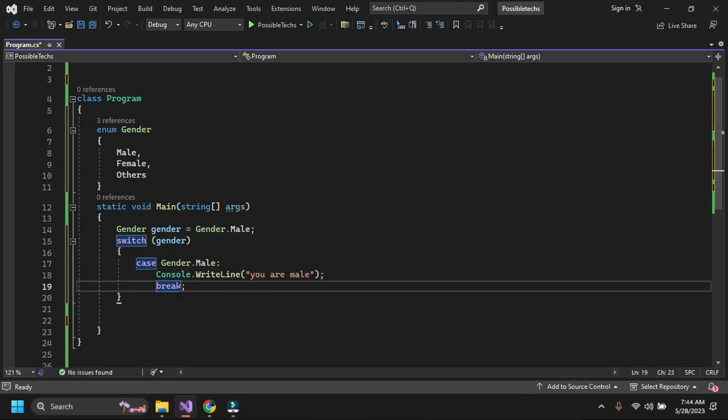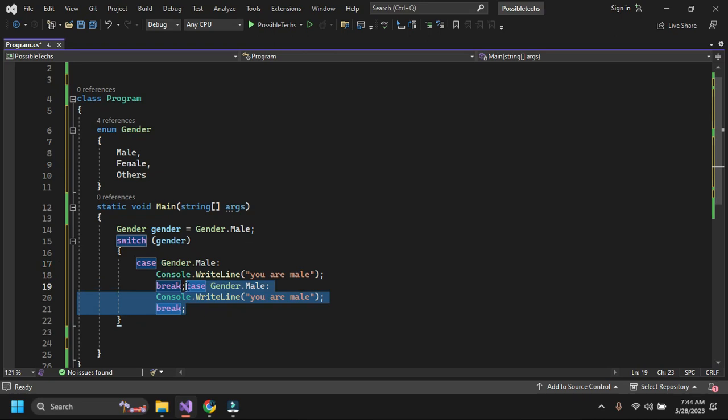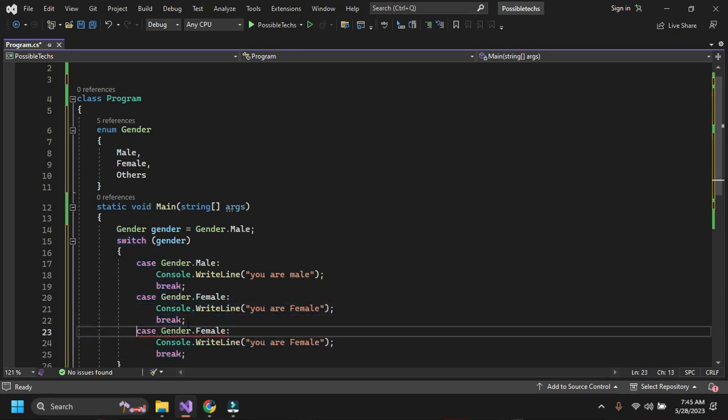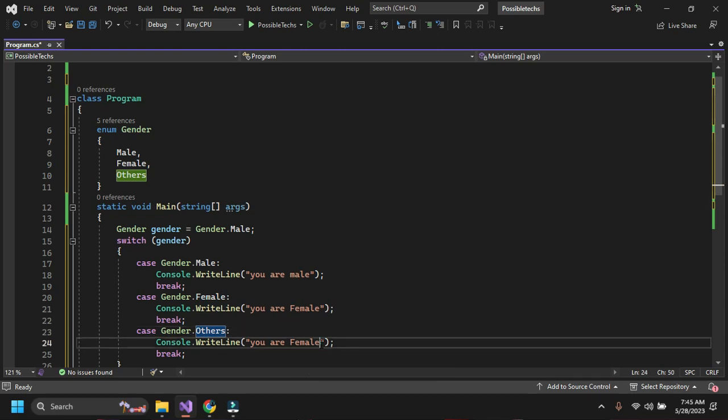Likewise, I can make another case also, and that is case Gender.Female. I can give the message "You are female", and I can also give another case, Gender.Others, and I can give the message "Others" here.